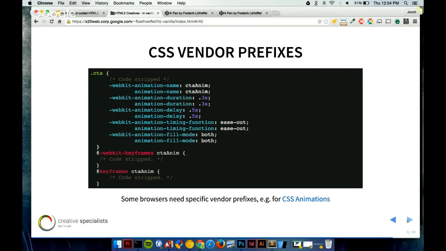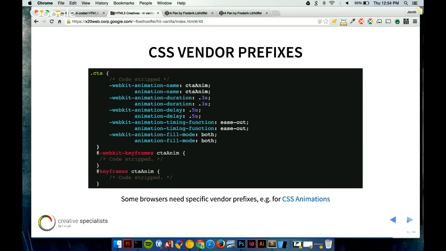But one important thing to point out is CSS vendor prefixes. So when the CSS3 spec was still pretty new, browsers handled these new styles very differently. And so you had to put in prefixes. So WebKit would target the Chrome and Safari WebKit browsers, and MOZ would target the Firefox browsers, and O would target Opera.